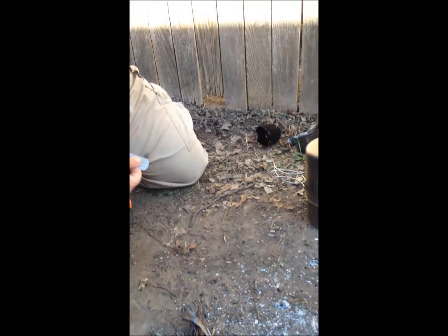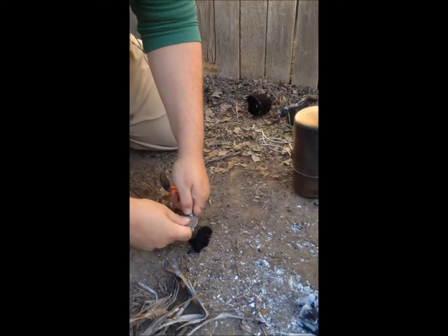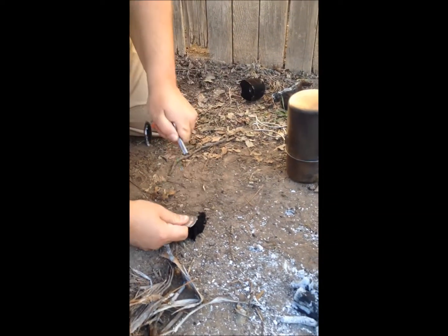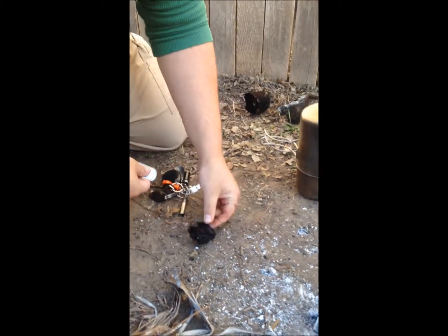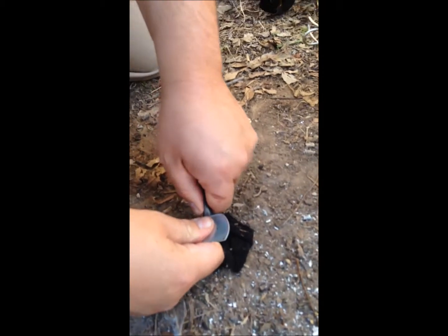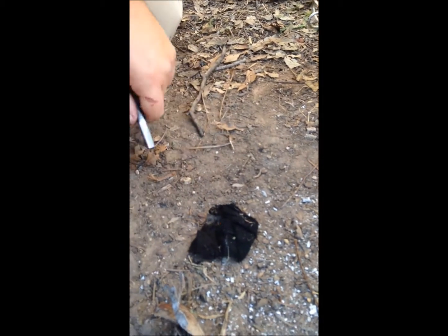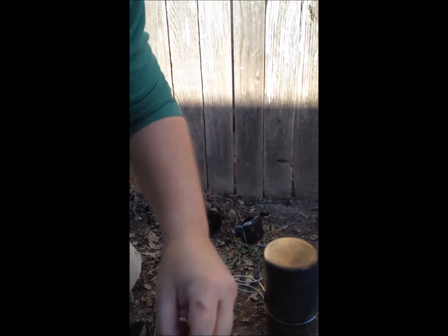So we did in fact make viable char. It's windy today, so it's blowing it out. Well, maybe we didn't. No, we did. It's just so windy it's blowing it out. Let's see. Yep. So we did make viable char.